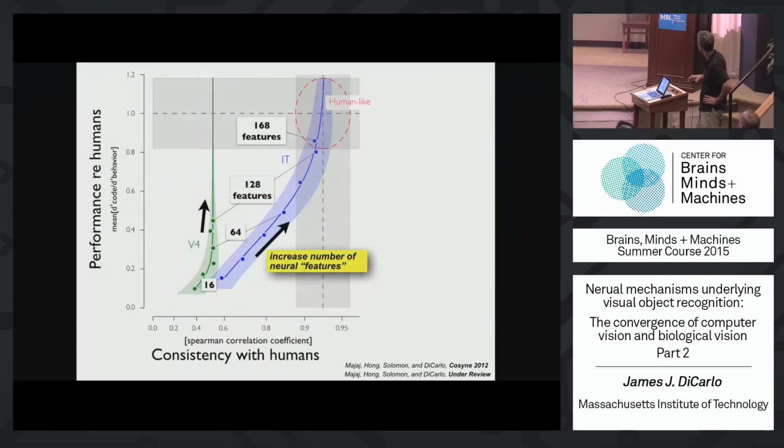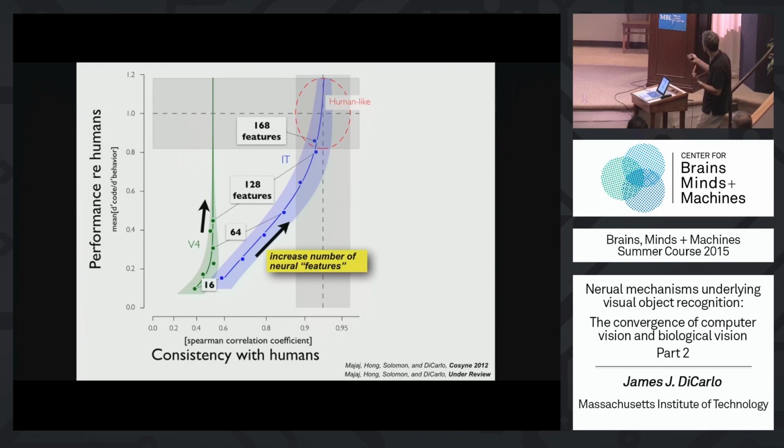OK, this is a little bit for the aficionados, to tell you how we got there. As we increase the number of units in IT, that drives performance up. As you read more and more units out of IT, you get better and better performance. That's also true out of V4. What I'm trying to show you is that it's not the absolute performance that is the good thing to compare a model with actual behavioral data. It's the pattern of performance, which we call the consistency with the humans. That's that correlation along the diagonal that I showed you earlier: tasks that are hard for the models are also hard for the humans, and tasks that are easy for the humans are also easy for the models. You could imagine doing that not just at the task level, but at the image level as well. Anyway, that's what's quantified here.